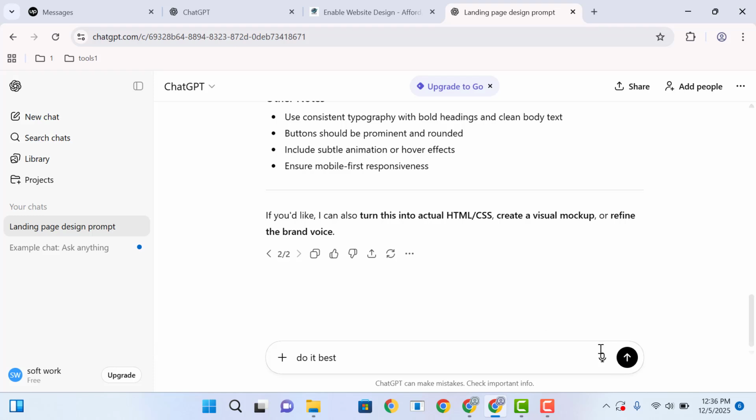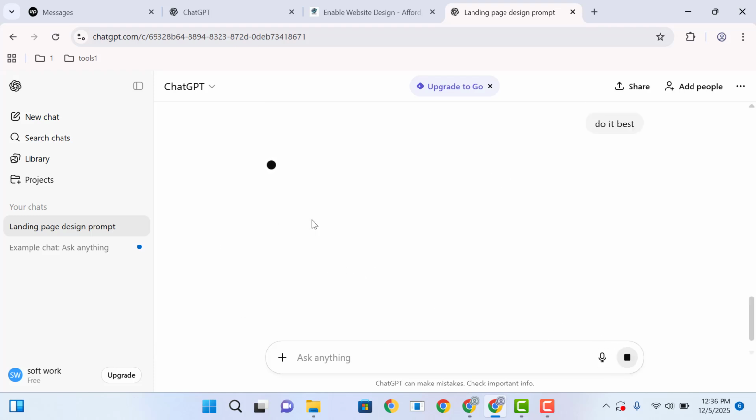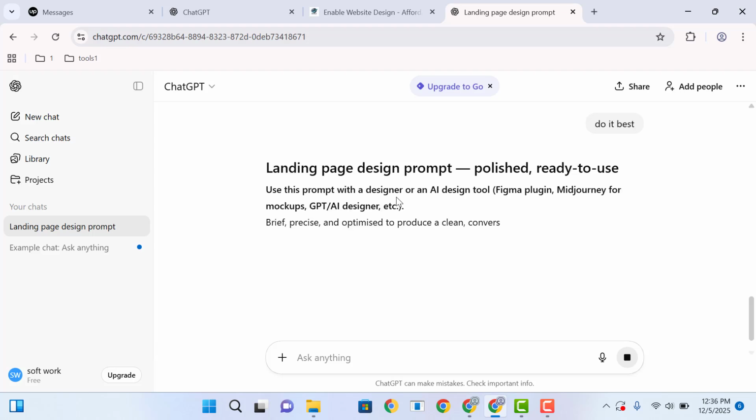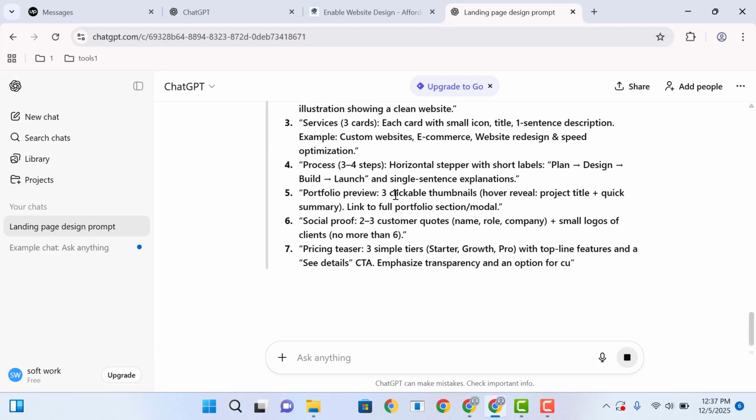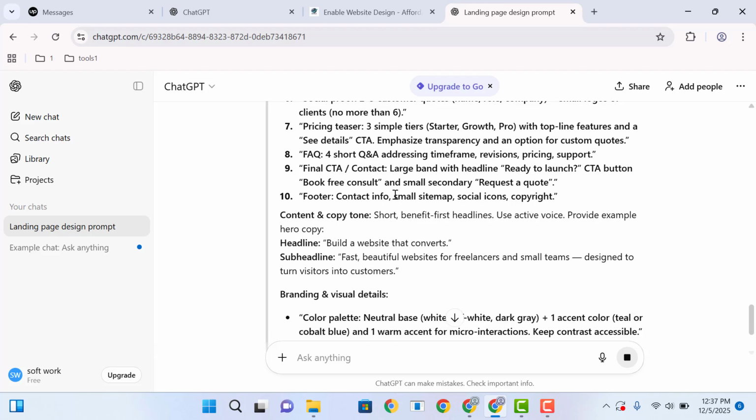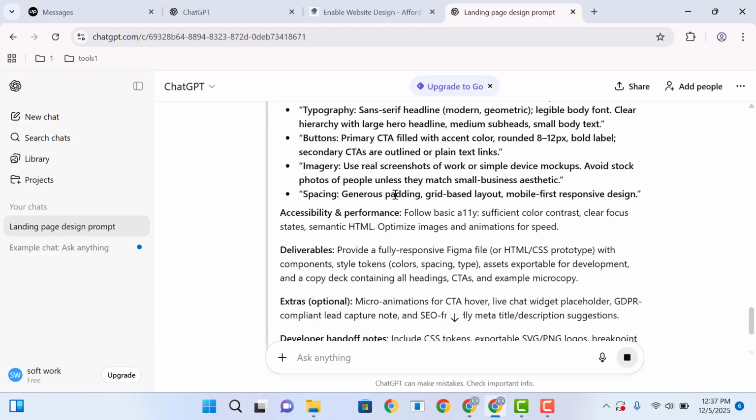And here we can type something. So now within the next few seconds it will start creating a prompt. So here you can see the prompt is ready.